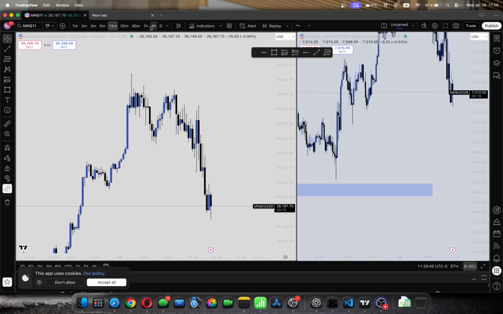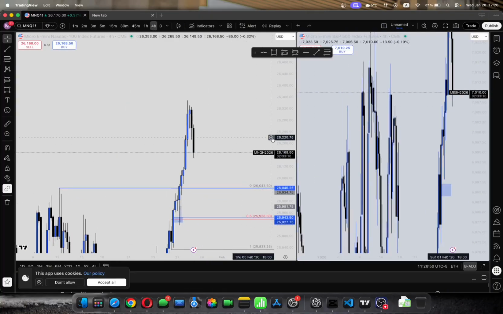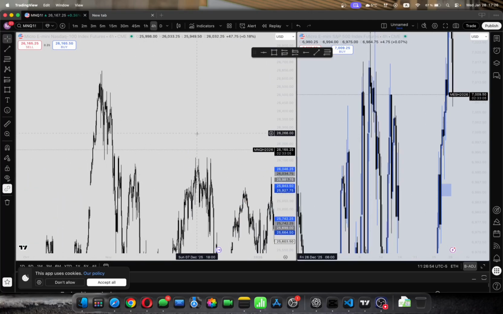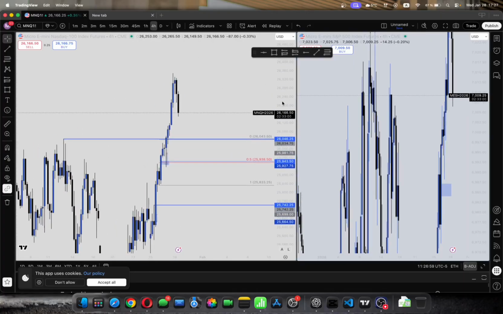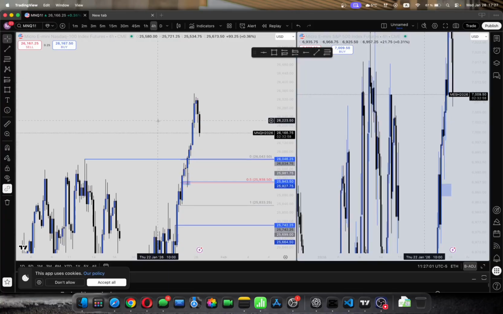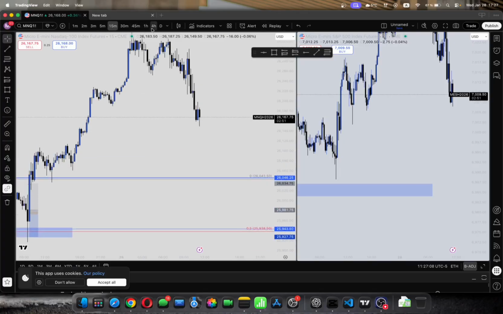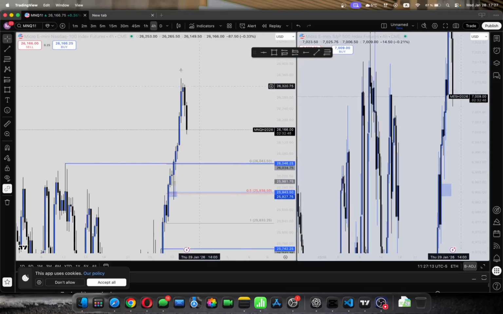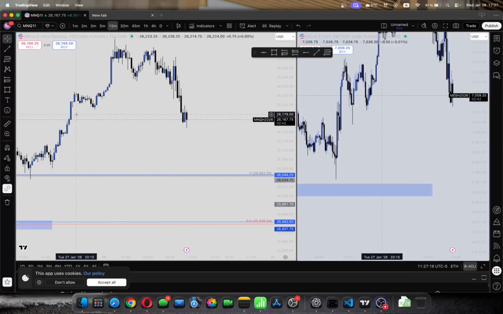So let's see. Coming into the day, I was obviously pretty bullish because we were just ripping higher and we had all-time highs here. So I was like, we are obviously going to take that this week or the next week, I don't know yet. We'll see. But I wanted to see some sort of longs outside of this lower 4-hour gap. But we never ended up hitting these in the session.